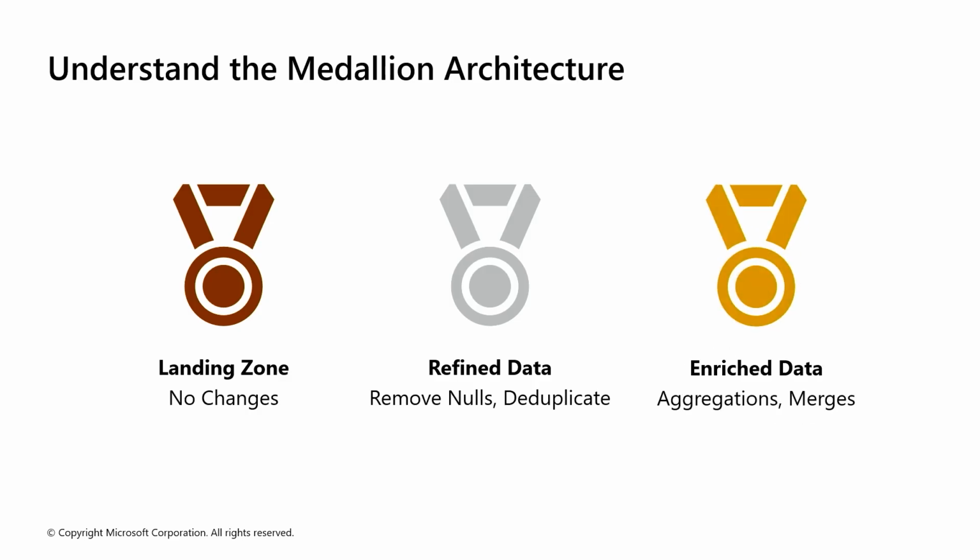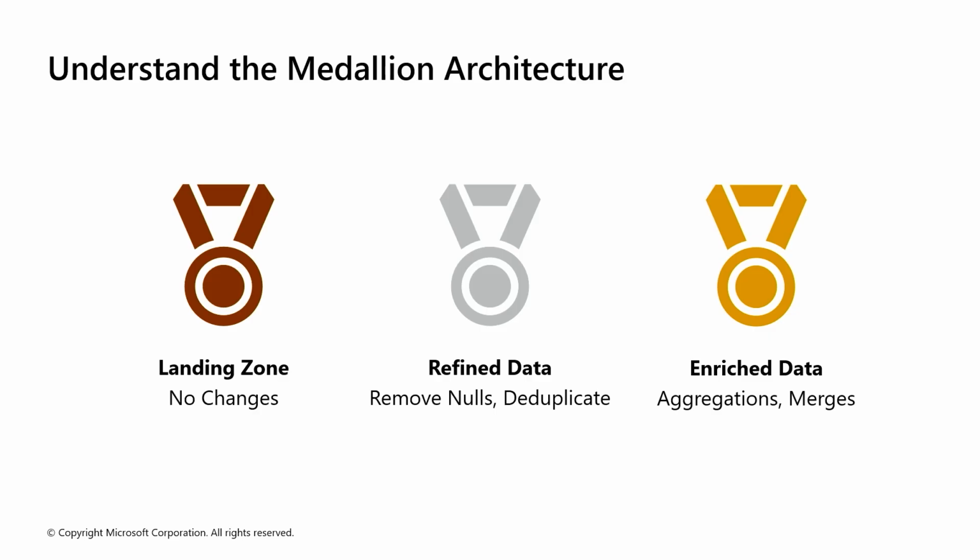The gold or enriched layer is the third layer of the lakehouse. In the gold layer, data undergoes further refinement to align with specific business and analytics needs. This could involve aggregating data to particular granularity, such as daily or hourly, or enriching it with external information. Once the data reaches the gold stage, it becomes ready for use by downstream teams, including analytics, data science, or machine learning operations. Depending on your organization's specific use case, you may have a need for more layers.